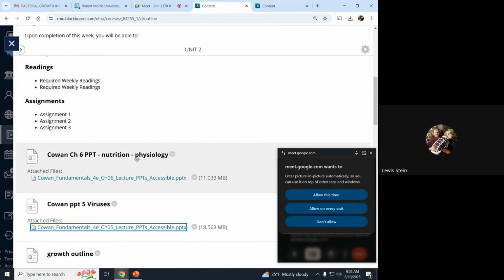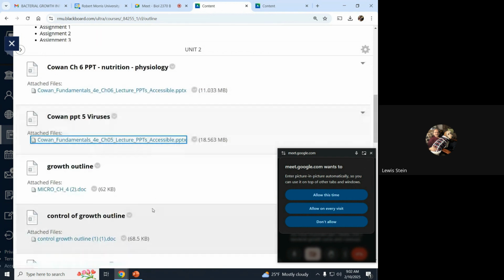I loaded this nutrition and physiology chapter, the one I'm going to record a lecture on. There's a lot of stuff in the chapter we really don't need. You're going to see the big areas and get it recorded. I have an outline that's relatively comprehensive, called the growth outline. The significant things are temperature levels, availability of air, a minimal amount about nutrition, and probably a little bit about pH. But the most important part, clearly, is the bacterial growth curve.